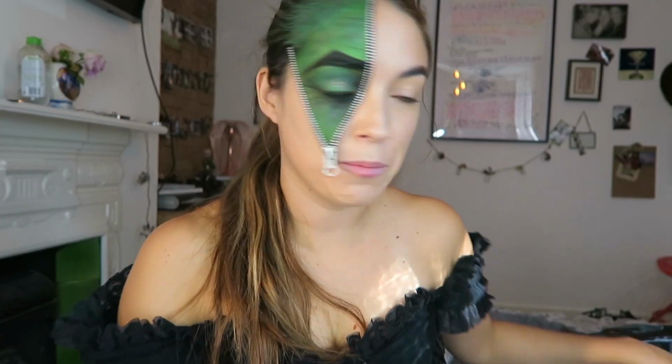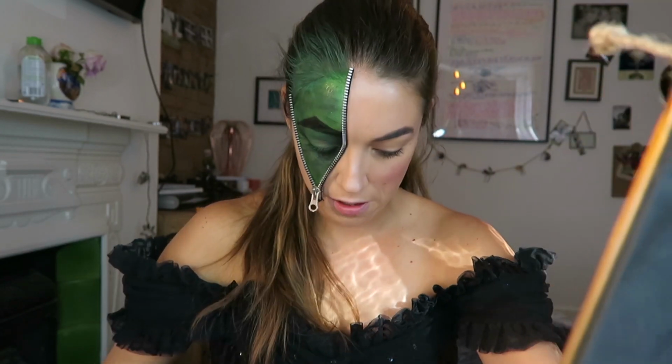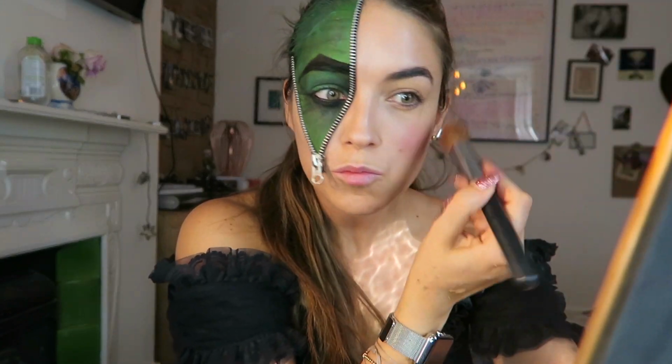So my skin's done, so now I'm going to add some Gimme Brow to my brows. Not like this, properly. For the skin, I'm going to go for a pink, so I'm going to use Hervana. I'm going to go a little bit over the top with the blush, so just blending that to be really, really pink. Not clown-like, but I'm always going to go straight across rather than blending upwards.